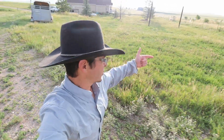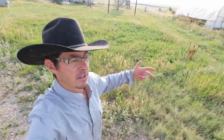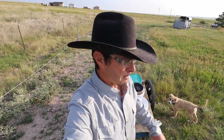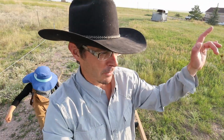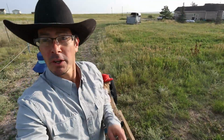We've got a big move day today. We're gonna move the hogs, the turkeys for sure, and probably the meat chickens. And then tomorrow we're gonna move the hens. It's a big move day. Natalie started on the turkeys already. I'm gonna go out and meet her. We're gonna get these turkeys moved, go get the hogs moved, come back, get these meat chickens moved. Tomorrow we'll do the hens, and we gotta go get hay tomorrow.